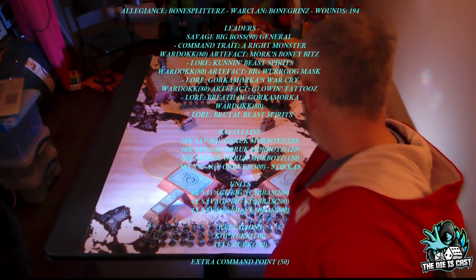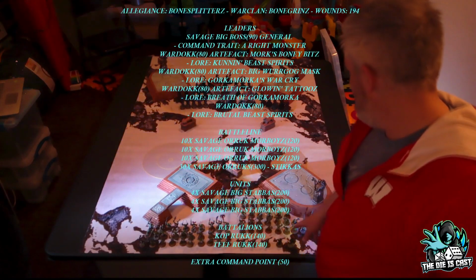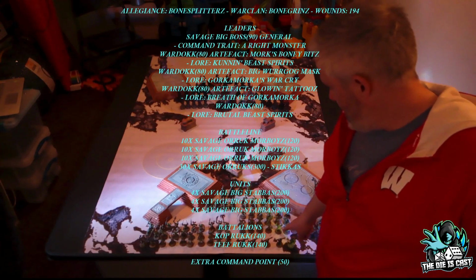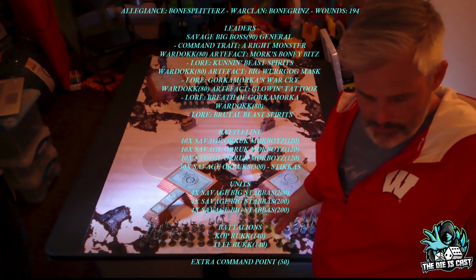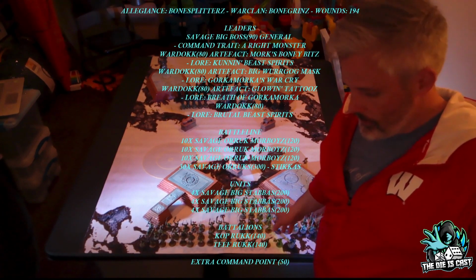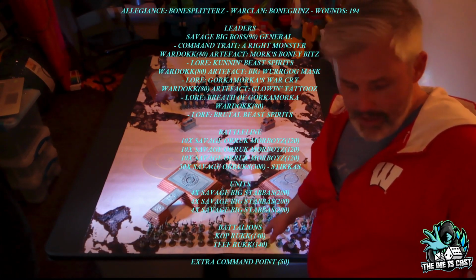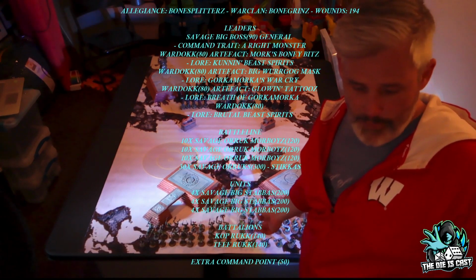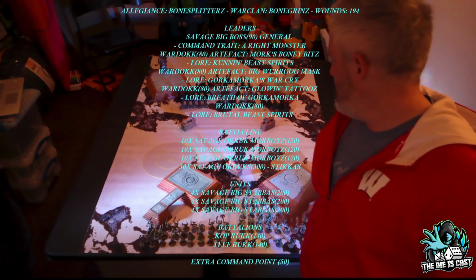Mr. Blue has Mark's Bony Bits, which will give him +1 to cast, and Cunning Beast Spirits. Red has the Mask, which is super effective in taking units off of mortal wounds, and Gorkamorphous Warcry. Green has just the Brutal Beast Spirits, and the pink has the glowing tattoos, which will change its after save to a 4-up, and the Breath of Gorkamorpha, which is going to be crucial for me to get units across.